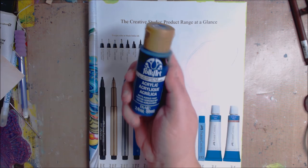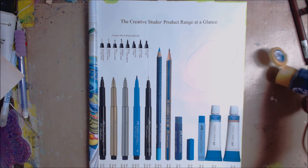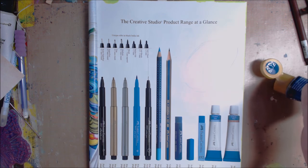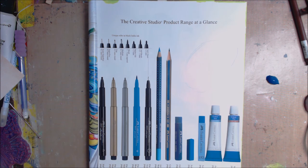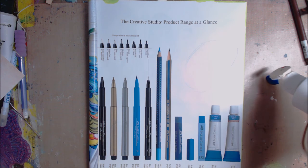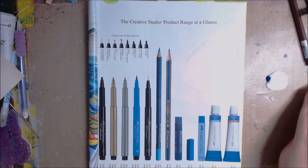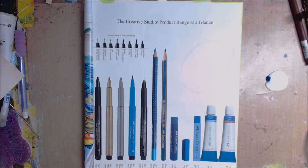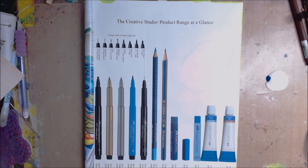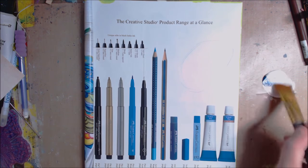I'm going to use some brilliant blue from Folk Art. I love me some Folk Art. I'm just going to squeeze it here. And I'm going to use some white acrylic paint. I'm doing this very basic, meaning I'm not using a ton of different colors. If you have a light blue that you want to use in place of mixing, by all means, go ahead. This is just for those who might not have everything, or too much. I like mixing.